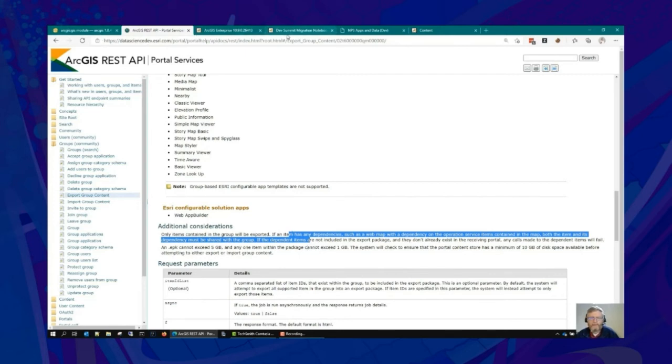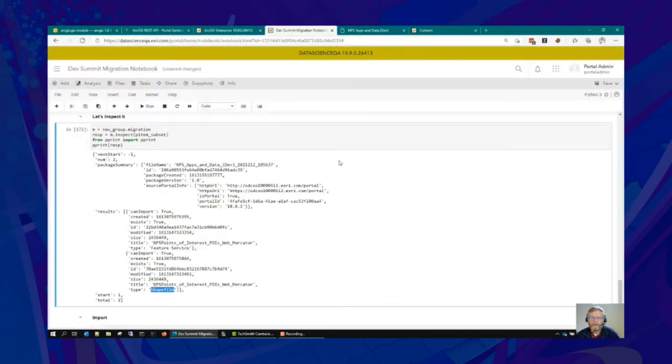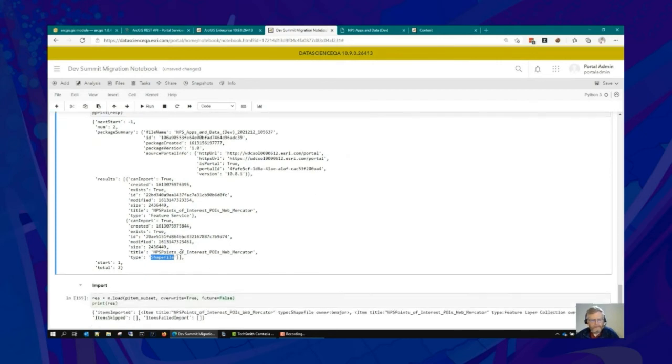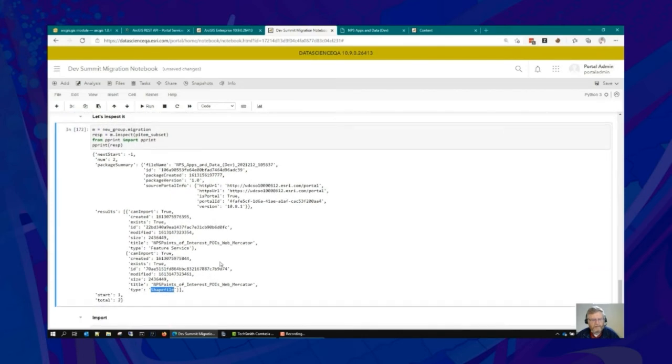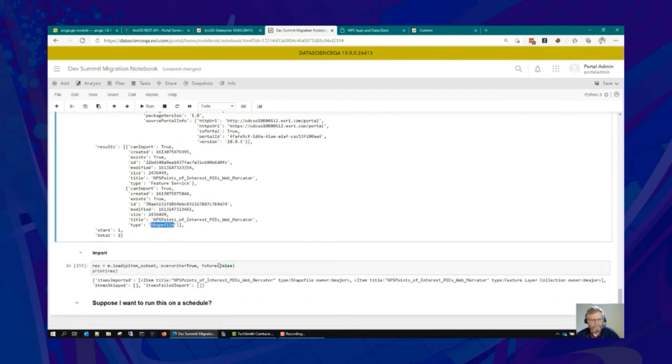So when it exports out that hosted feature service, it also brings along the dependencies that item has, and in this particular case, the shapefile that was originally used to create it. So that's okay. It's just something to be aware of when you're creating packages, and you may have more items there than you originally thought.